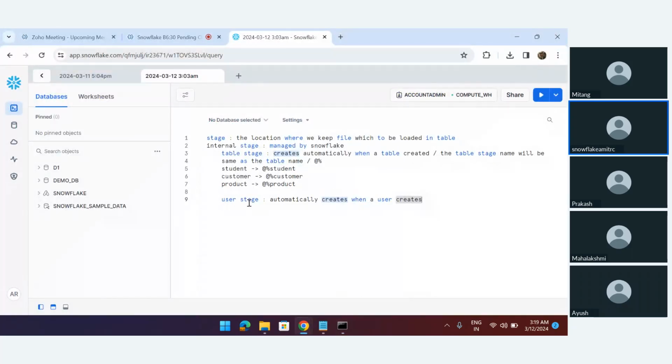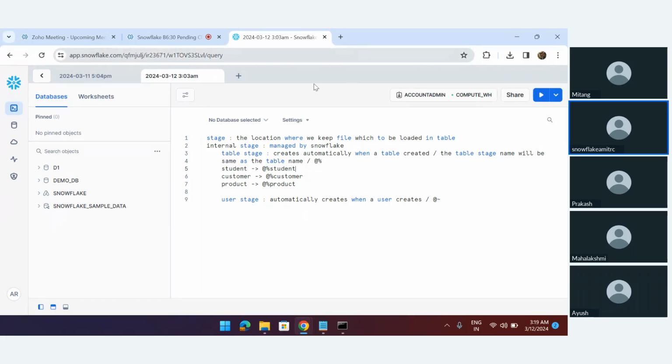The user stage is like the table stage. It is also created automatically, but it is created whenever a user gets created, and it is denoted by @ followed by the tilde operator. Every account has a separate user stage.